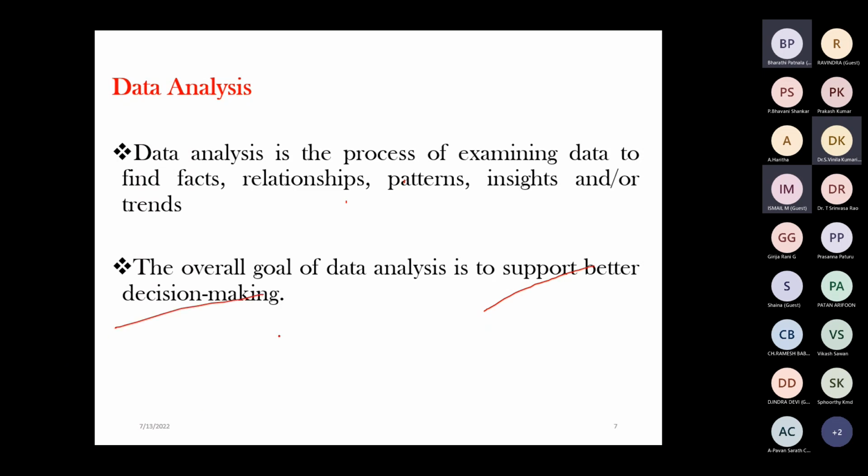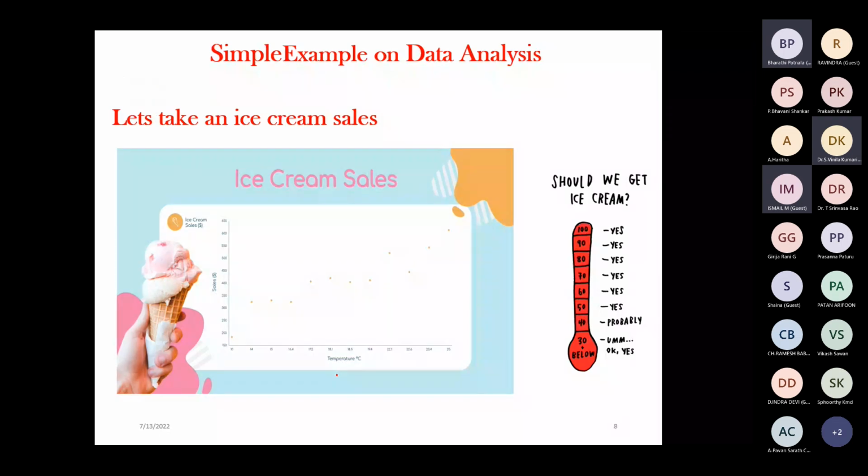So we want to take a decision based upon these results, so we need to do analysis. Without analysis, we can't get proper decision making. For that reason, we are doing data analysis. Sometimes data may not be accurate or directly useful, so based upon the raw data, we convert it and then do some decision making.